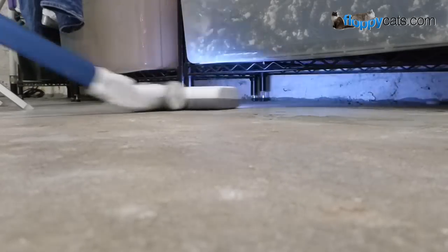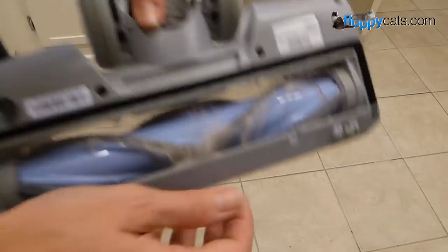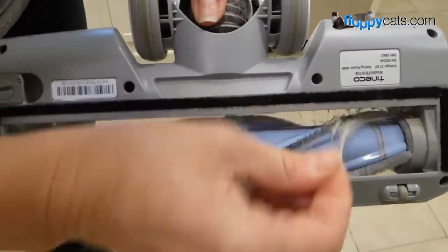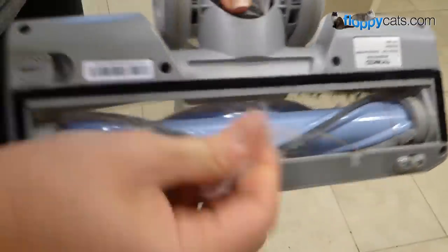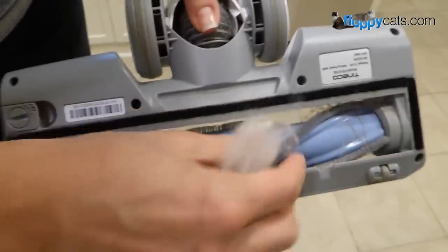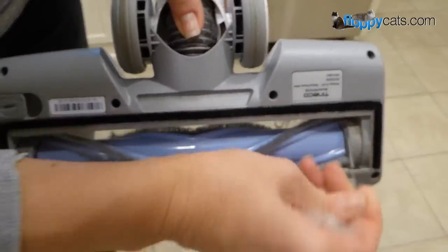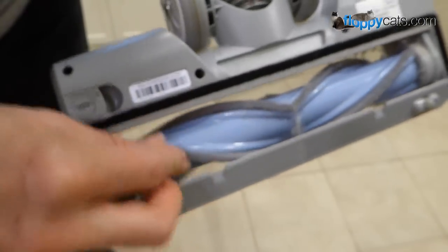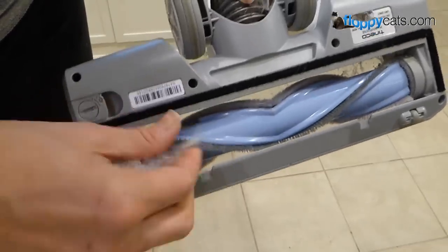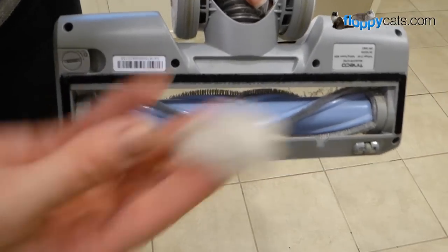You can see there's quite a bit of hair wrap on the main head of the Toneco A10 Hero. That's kind of a bummer, because hair wrap is a pain to remove — who wants to get their fingers in there and deal with that? But with that said, it does come out fairly easily. That was pretty easy to clean out, but also a good chunk of it.